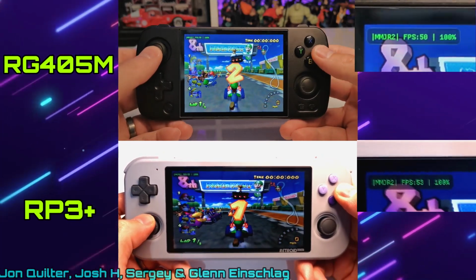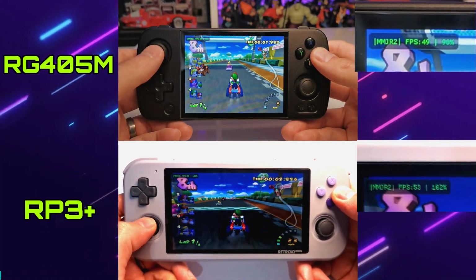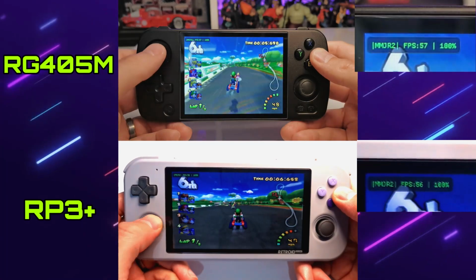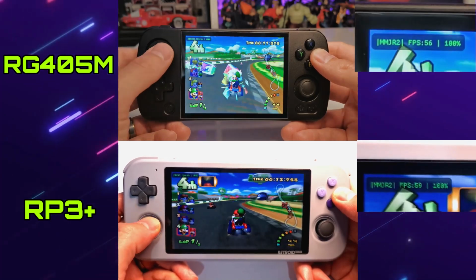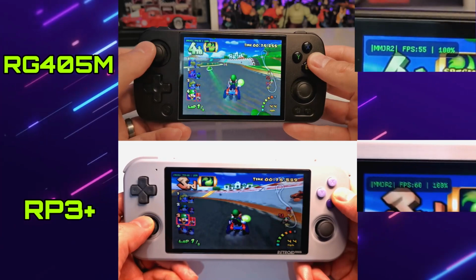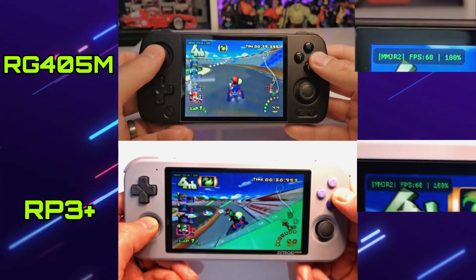And as you can see with Mario Kart, both devices run this game really, really well. The busiest times tend to hit around about 50 frames per second, but quite often most of the gameplay is around about 60 frames per second. And that's really great to see. Unlike with the PlayStation 2 emulation, where both devices struggle a little bit, the RP3 Plus and the RG405M seem to handle GameCube emulation really well, especially when you consider games like Mario Kart.